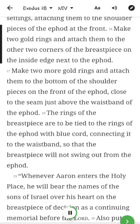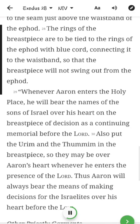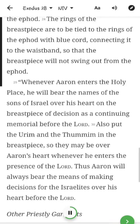Make 2 gold rings and attach them to the other 2 corners of the breastpiece on the inside edge next to the ephod. Make 2 more gold rings and attach them to the bottom of the shoulder pieces on the front of the ephod, close to the seam just above the waistband of the ephod. The rings of the breastpiece are to be tied to the rings of the ephod with blue cord connecting it to the waistband, so that the breastpiece will not swing out from the ephod.